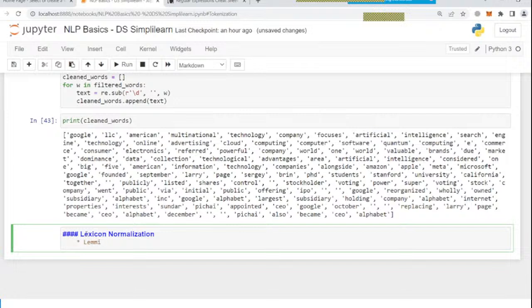The first method is lemmatization. Lemmatization reduces words to their base or root form. This is linguistically correct lemmas.